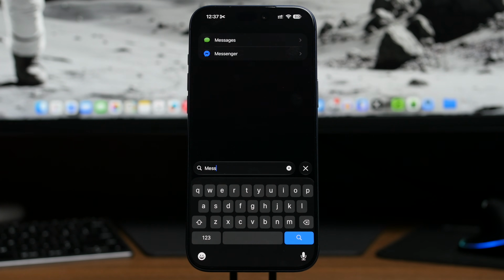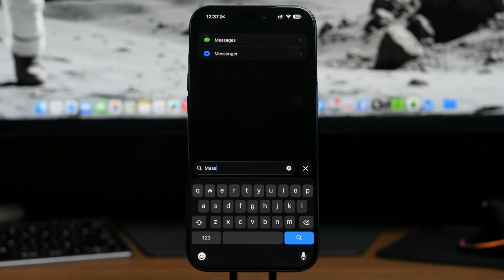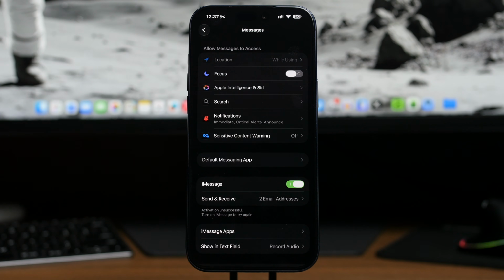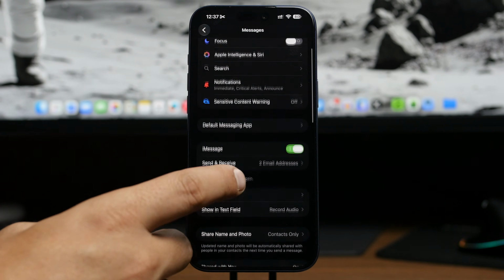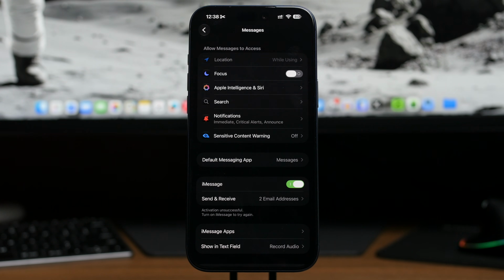Now, the way to prevent that and make sure that that code will only come on your device and no other device is by going to your apps here under the settings, go to the app section and go to messages. And then here, what you need to do is go ahead and find message forwarding. Now, as you can see right here, it doesn't show because I don't have iMessage enabled for other devices.